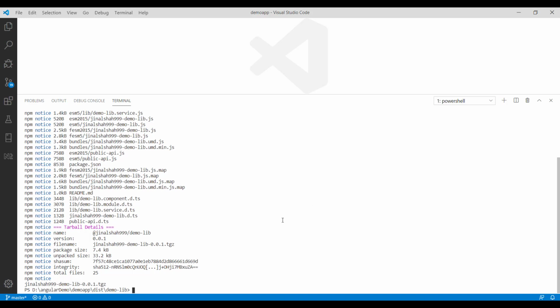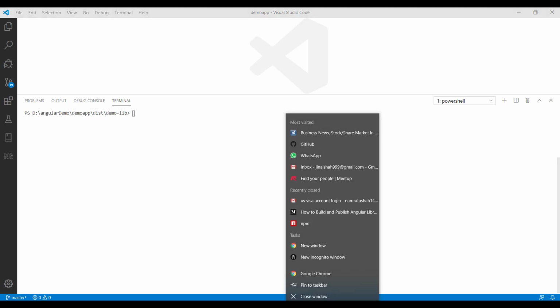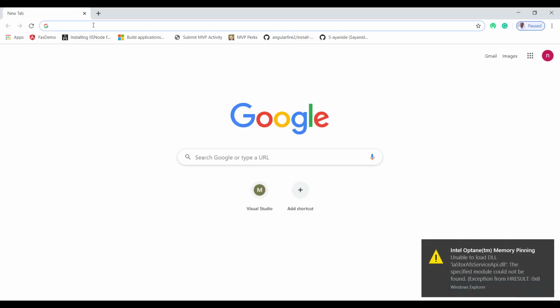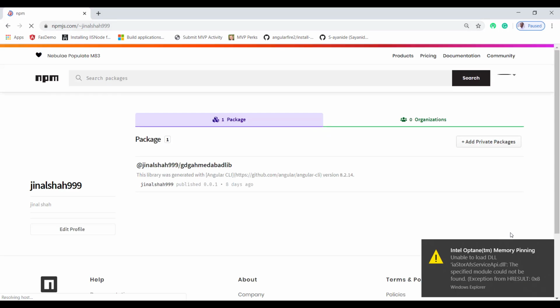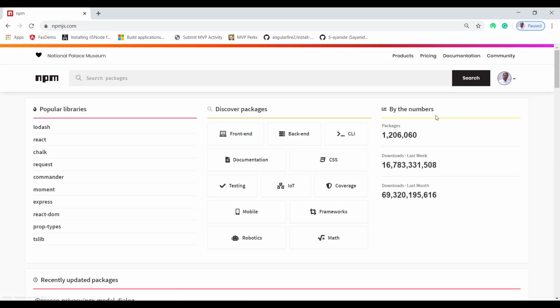Now we can publish this package to npm.js, and to do so, first we have to create an account on npm.js. So I'll open up my browser, and I already created this account on npm.js and I already signed in with my username.